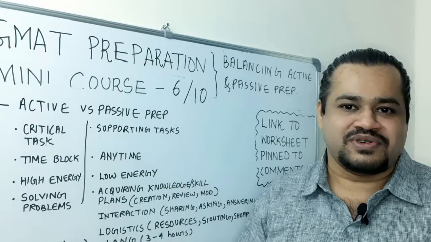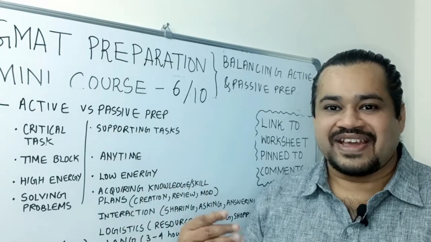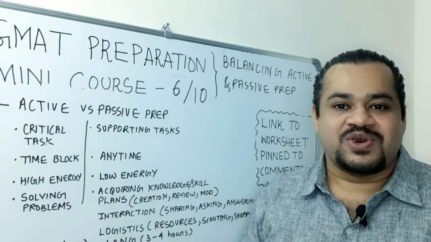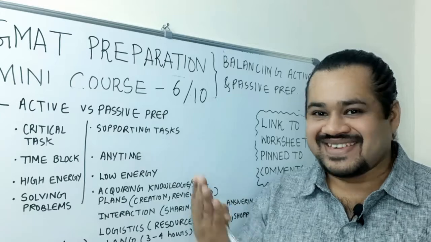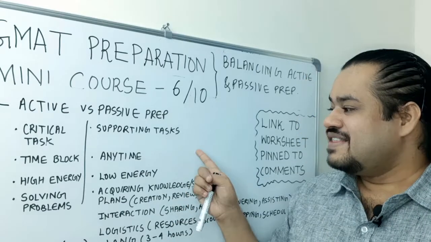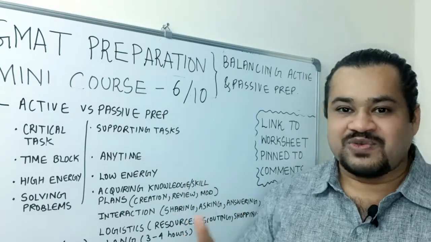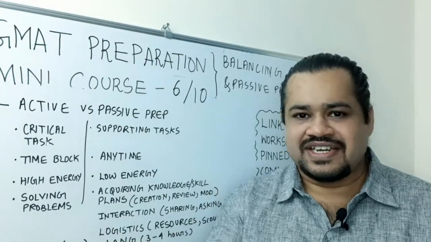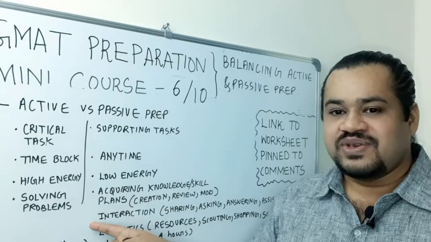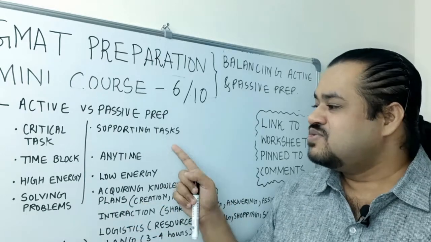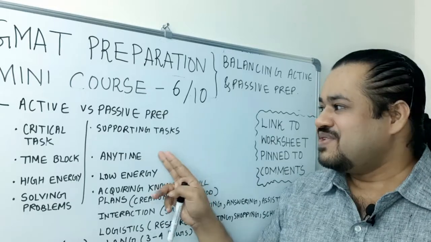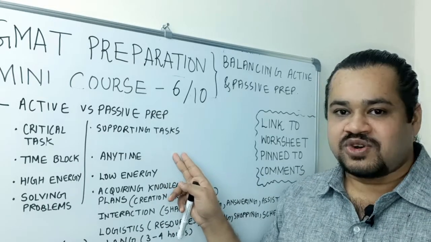You get 5-10 minutes in between where you're waiting for somebody to come and meet you. That's passive preparation. If you are commuting and you can afford to, let's say, learn from your mobile device, then do that. Shopping, looking for things on Amazon or any other portal, you can do that. Interacting with members of the GMAT community, you can do that anytime you want. So there's no real restriction that you have to do it during a distraction-free block. You can do passive preparation tasks anytime you want.